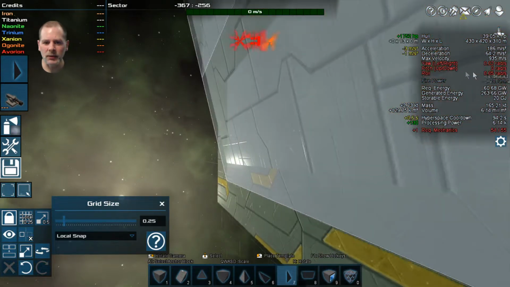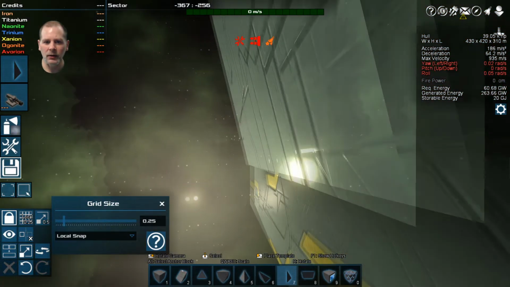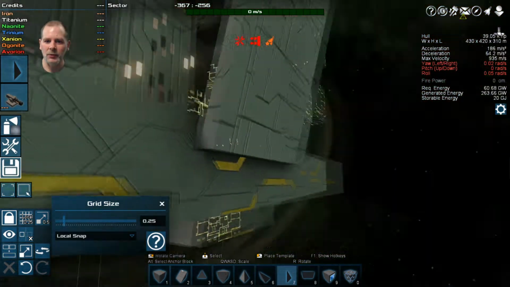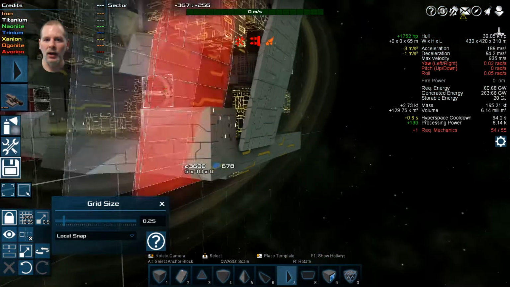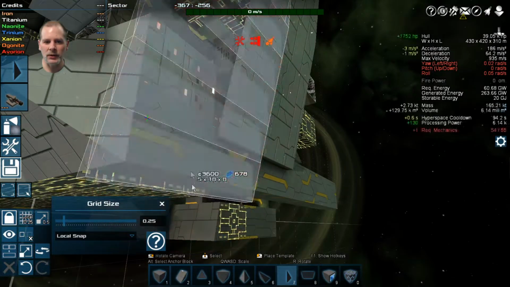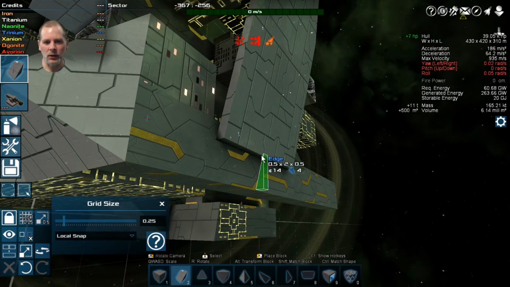Is it me, or is there something sticking out there? What is that right there? I'm sure it's just some graphical glitch or whatever. Okay. So anyway, what we need to do is get one of these, and we'll go like this. And what do we need? We need to go on the y-axis and the x-axis. There we go. All right.